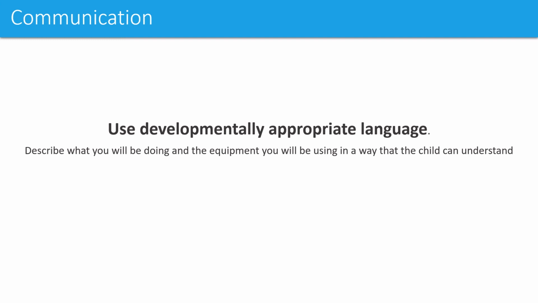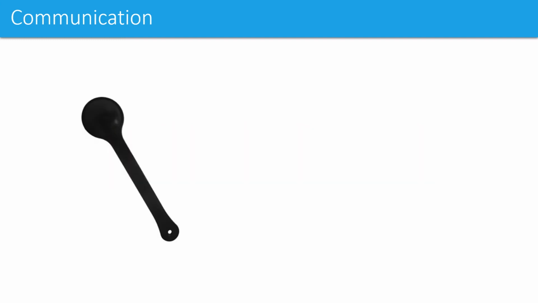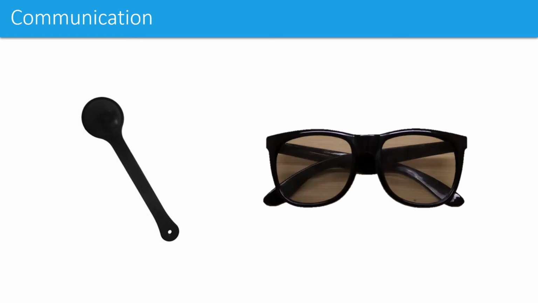When we look at the equipment, we can call certain items by certain names. So our vocabulary is also important. For example, the occluder. What could we call that? A spoon or maybe a flat ice cream scoop. Our Randot stereo acuity, you could focus on the use of the special glasses. The 3D glasses, many children are quite familiar with those. It's also important to remember, even in the senior grades, to inform each of them of the steps as you go along.